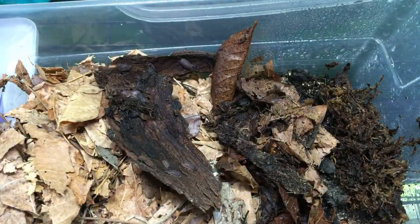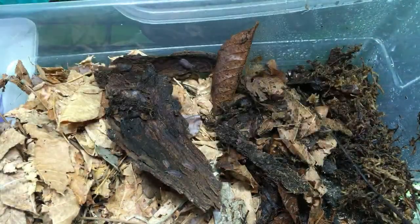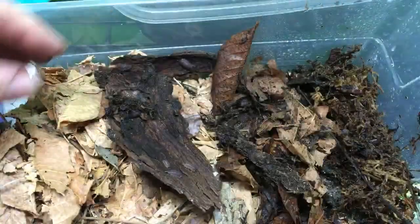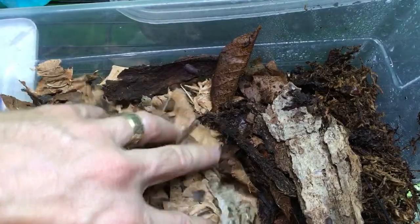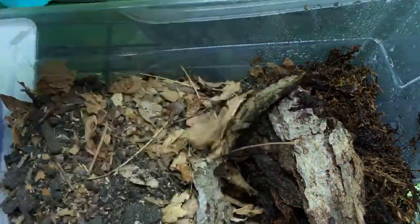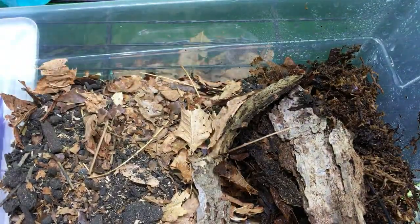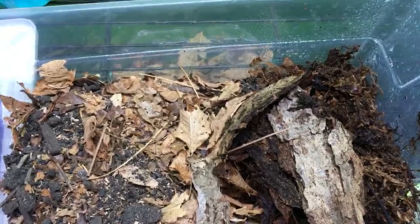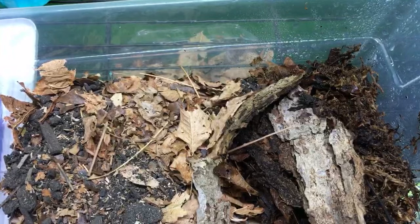It's got some of the adults hanging out in there too. And I think I may have overestimated the amount of substrate I needed to put in here, but they do like deeper substrate, a lot of the Cubaris. But I want to make sure I get all the substrate I originally had in here too, because there are bound to be isopods in it. All right.